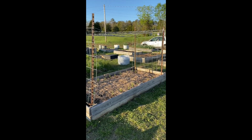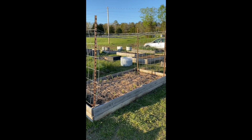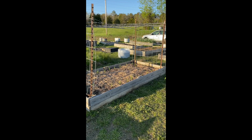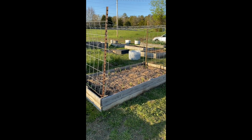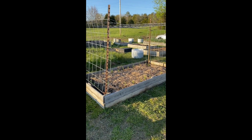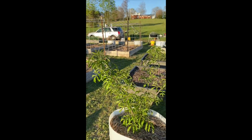So I just pulled everything out of there, threw the dead stuff on the burn pile, and I'm going to refresh the soil. I'm probably going to move that one because it's in an awkward place, but I haven't figured out where yet. And then of course put new soil in there. So yeah, this is my little compost bin.